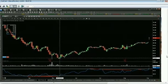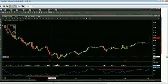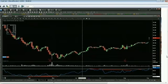This is a daily chart. 1, 2, 3, 4, 5, 6. Yeah, and this fit the criteria to the T. You've got to love that. And since then it has moved higher. So the support area is going to be that low with high volume, medium low. If this ever does fall out of bed, expect it to get down into the $74 area. But right now, this thing has been moving to the upside.